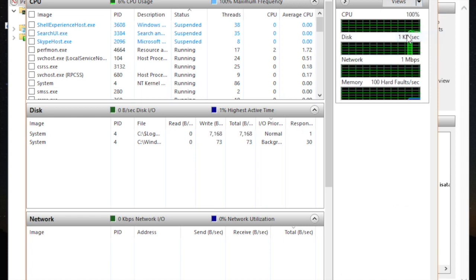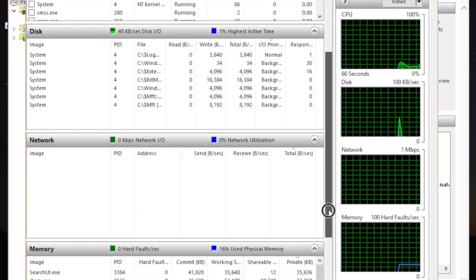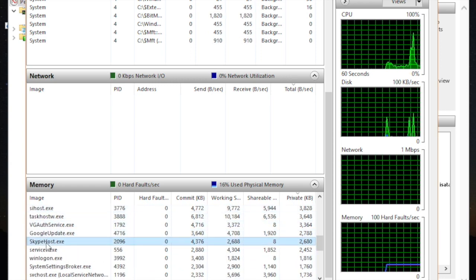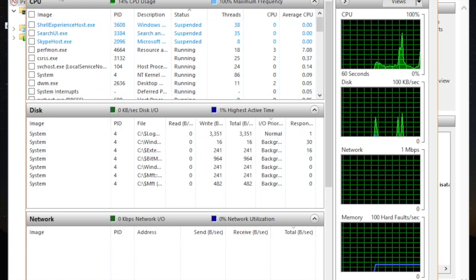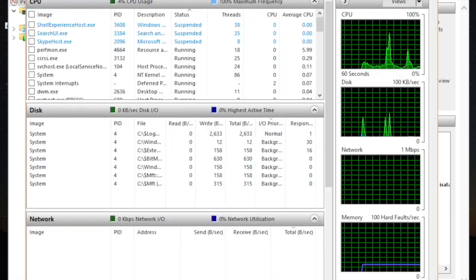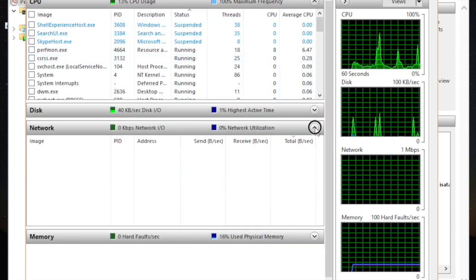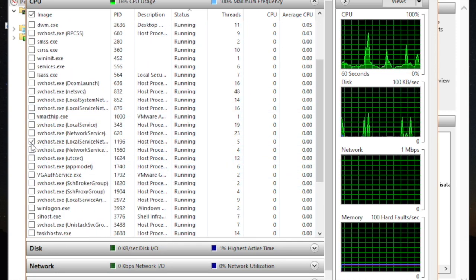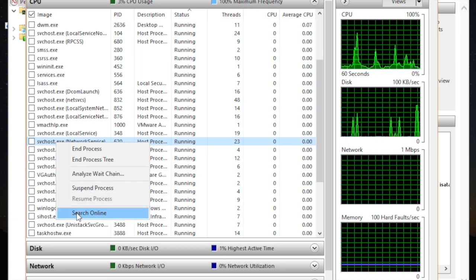You can choose different views for your displays over here. You can also look at all the displays as they are extended so that you can actually see which ones, and you can zero in on specific ones and take a look at what they're doing. You're in the overview here, you can also go into just a CPU view, memory, disk, or network. Most people will keep it in overview so that they can quickly go down and take a look. But you can also collapse these as well. If you needed a little bit more room here, you could certainly do that and then pick out whatever you needed here and get information about it, analyze it, or search online for what type of process it is.